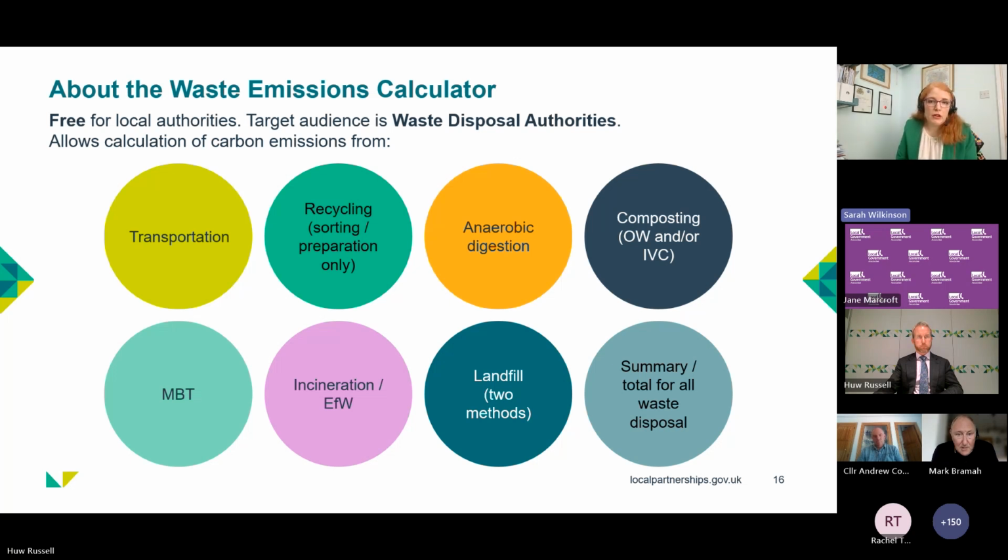The treatment options covered within the tool include a transportation tab, where you might have additional transport between sites and transfer stations. Recycling is only designed for sites for sorting, shredding, baling and preparation. It doesn't cover the actual recycling process by third-party off-takers.